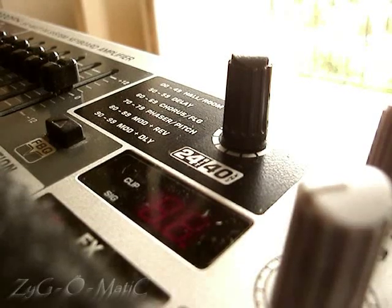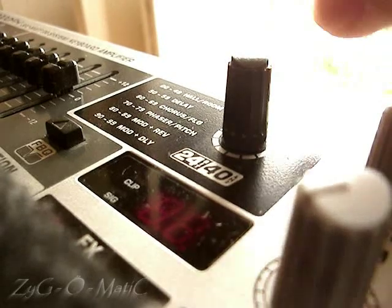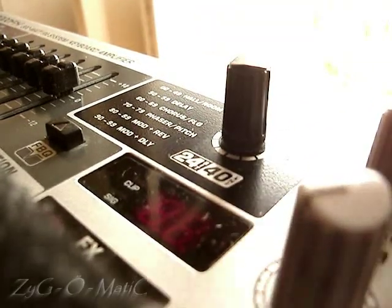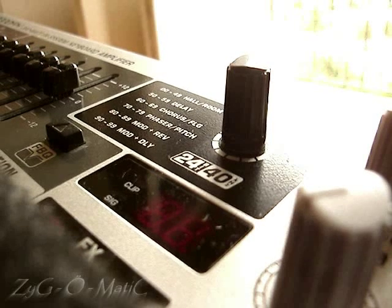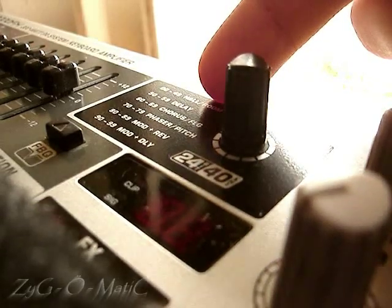For selecting and activating presets, there is this rotary encoder. When you turn it, you are selecting. If you push it, you are activating a preset. K3000FX has 100 presets that cannot be edited. A list of them is printed right next to the encoder.